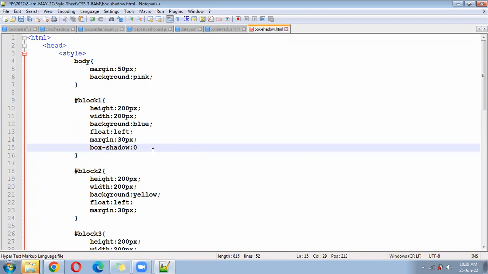So we'll write here 0px, 0px, 10px, then which color? Black color.